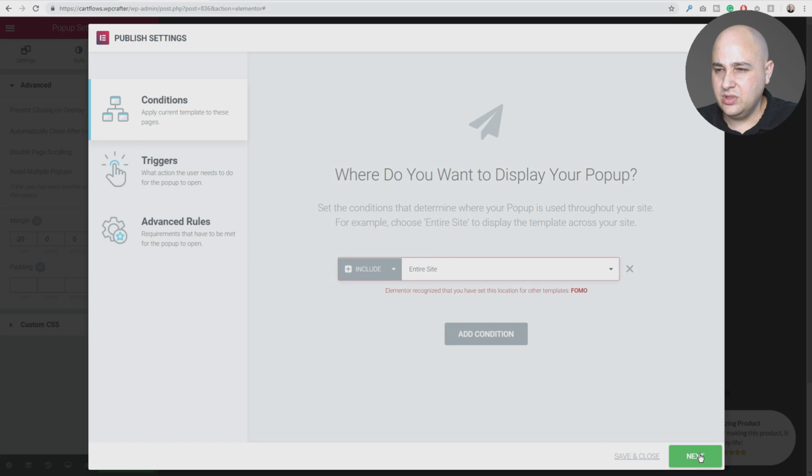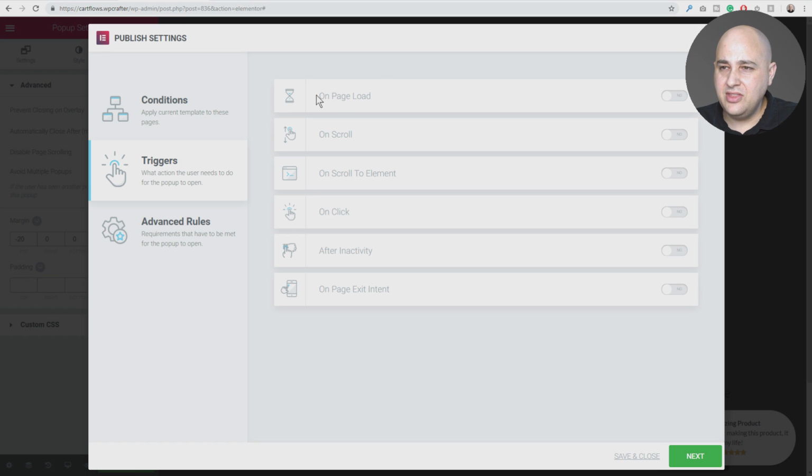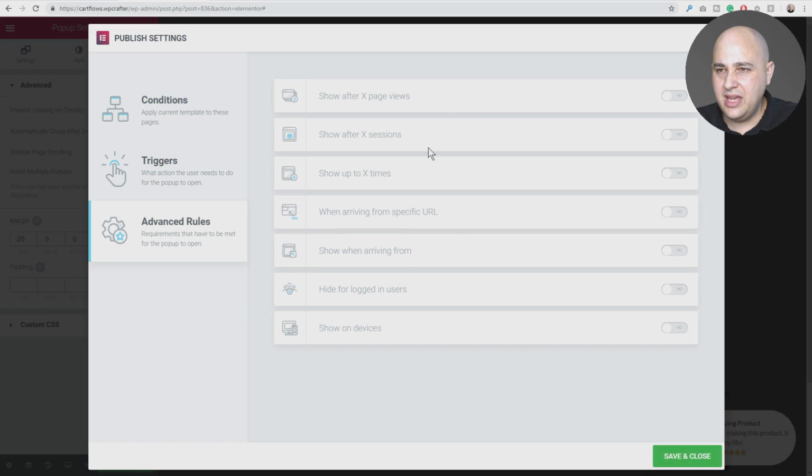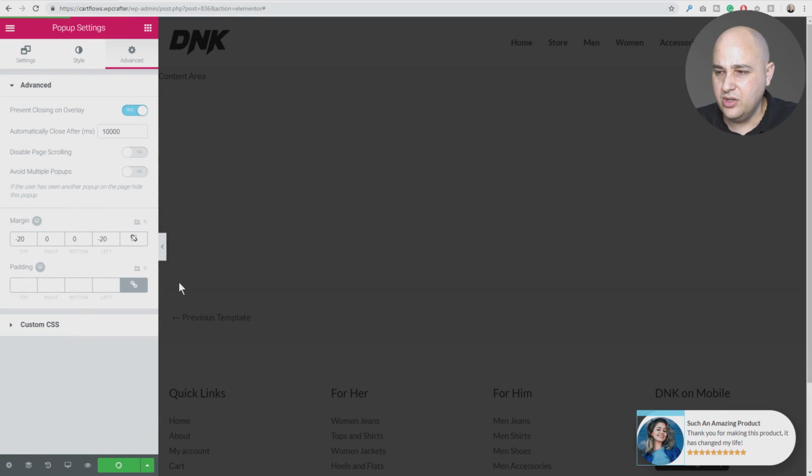And then I'm going to click on next. And then I chose this option here to have it show on page load, just like this. But you can also do on scroll. So if you wanted it when they scroll about halfway down, you could do that as well. But I'll just have this be on page load, and then maybe after 2 seconds, something along those lines. And I don't need to do any of these advanced rules, but you can if you want. I'll do a save and close.